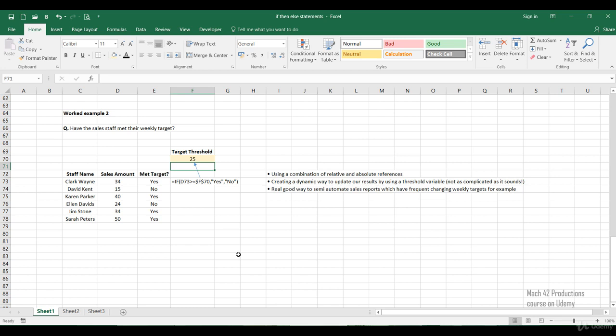Part of the benefits of having this sort of setup is that, say the sheet you're doing, the report, has to go to somebody else who's not as proficient in Excel, then you're saving them the trouble of having to update formulas individually, and you're making the sheet more user-friendly by saying, here's a cell, you can set the target threshold, and you can use it to work out which staff would have passed at a certain target and which staff would have failed at a certain target. So it makes it very easy to carry out further analysis on your data without having to go to the extra steps of clicking into one formula, updating it, and then dragging it down to update the rest.